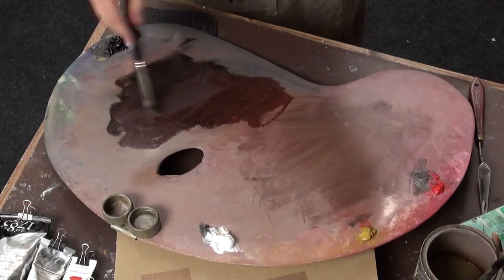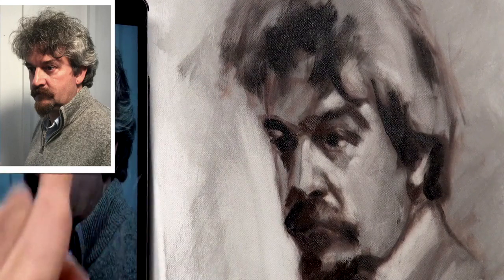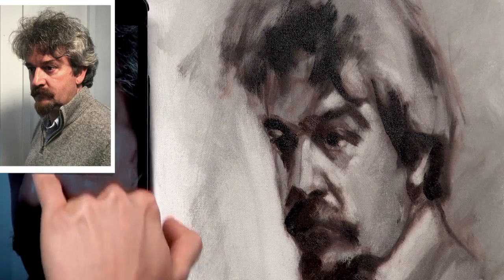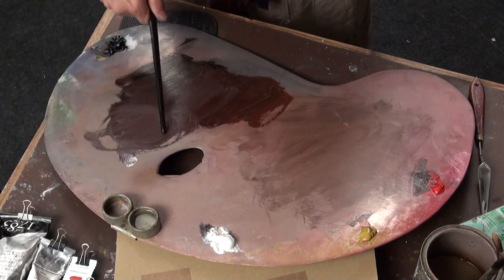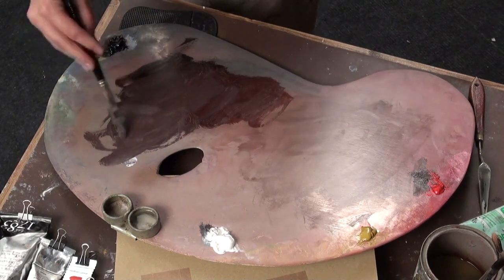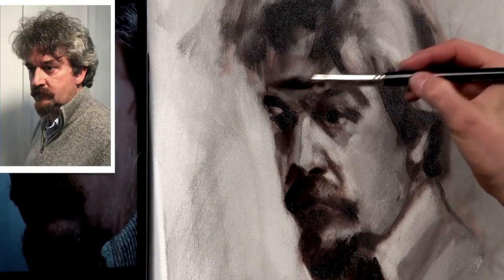Never paint the region or the area of an eye too light because it never looks that way. You don't have light coming from it, it's always sunken in. I've got a little bit of reflected light on this side, the way the light is hitting the head on the right hand side. We've got a bit of light hitting the white of the wall, it's sort of bouncing back — it's a bit cooler. By putting a little bit of white into this mixture we're getting a really interesting warm grey colour.